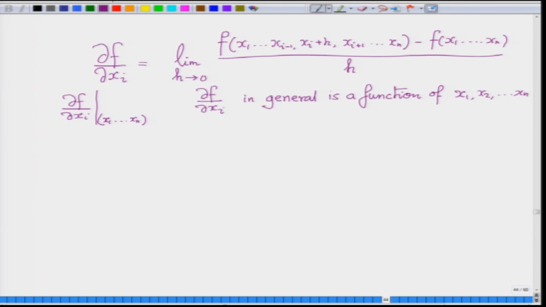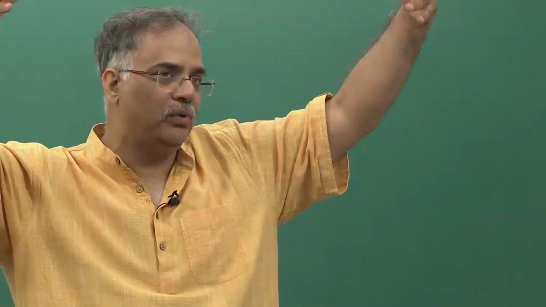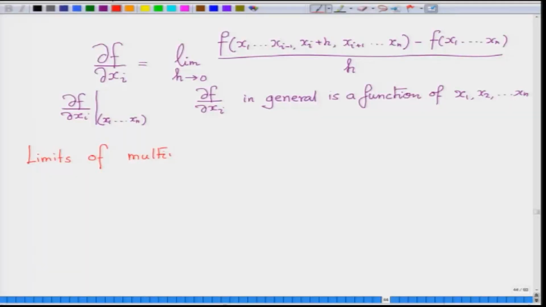Now, we are going to talk about limits for functions of n variables, limits of multivariable functions. What do you mean? This is a very key issue, and I spoke about it when I gave an introduction to the subject. I told you that this is the key fact which will differentiate our game in one dimension compared to our game in higher dimension. The games differ on this issue. Limits of multivariate functions, maybe I should write that.